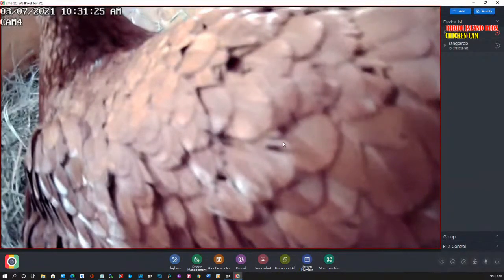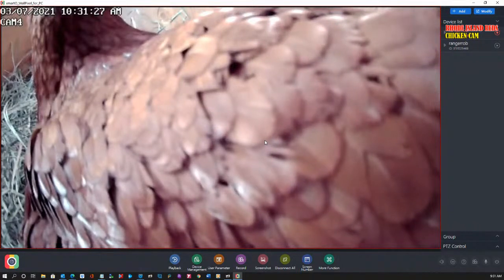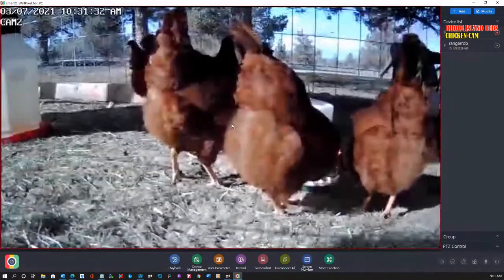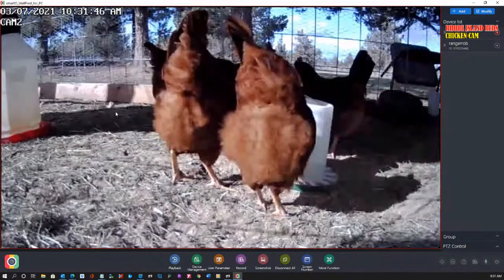So this chicken in here, and once again, these are all Rhode Island Reds, and they're all hens. Doggone chickens. Hi, George. And no, we do not have names for our chickens because, frankly, they all look alike. Basically, they keep taking turns coming in and out. We switch over to the main grounds here. All we see is a lot of chicken butts. And all they do is eat.